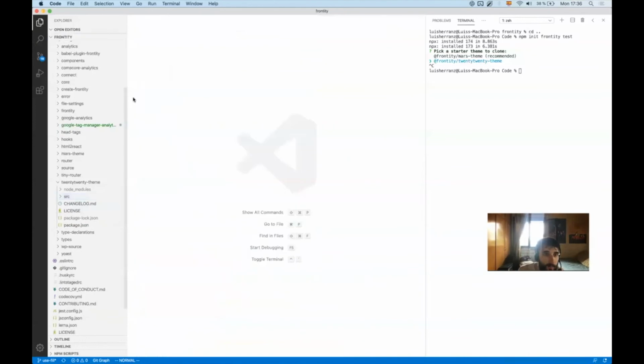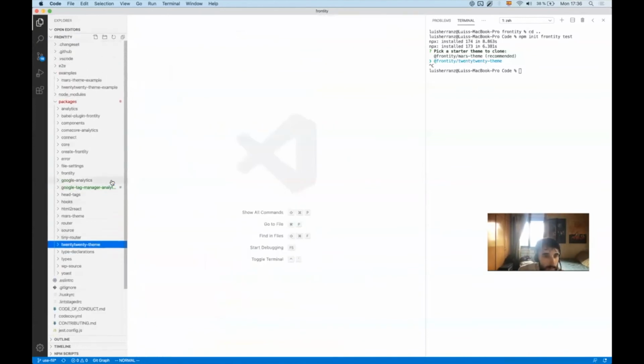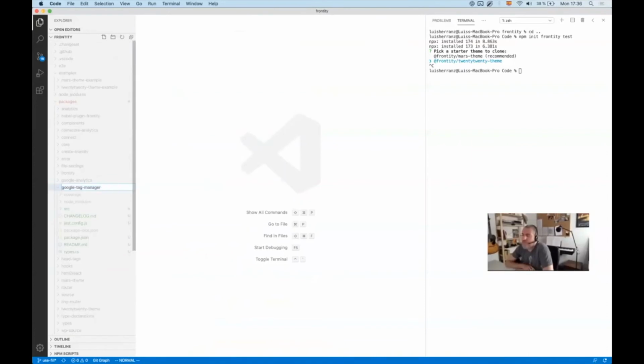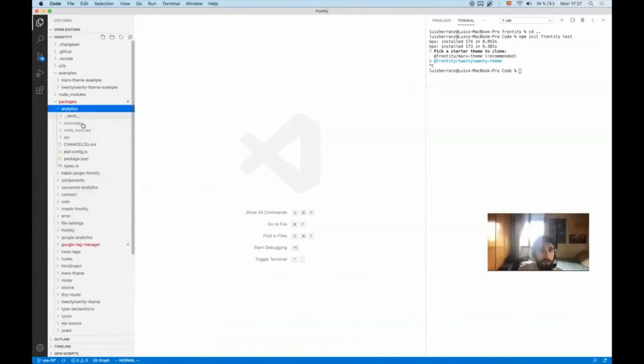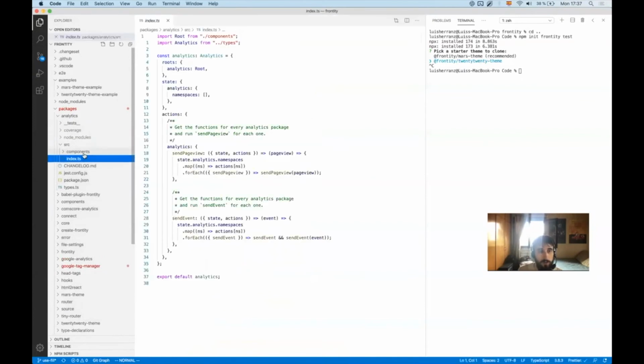What else? Do you have questions? No. To summarize a little bit the packages, on one side we have the analytics packages, the packages related to the analytics namespace. And there we have the analytics package, which is not only TypeScript. It also has logic.